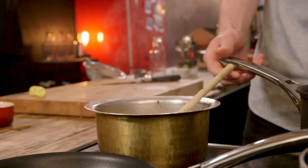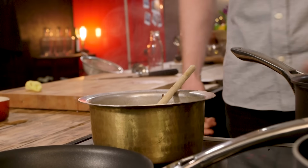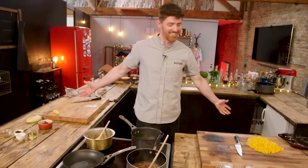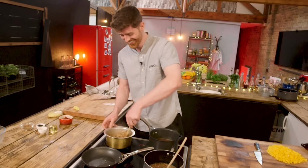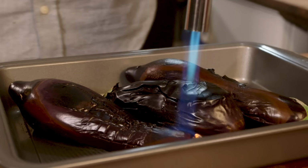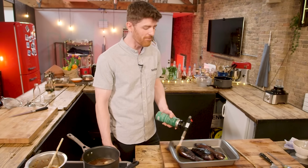Well, we'll make sure this doesn't burn. And the longer these cook off, the better, I would say. This is gonna be boring because he doesn't have a recipe. He doesn't have anything. Well, make it up then. I can't do that. I cannot do that to him. I'm just gonna leave it and I'm gonna blowtorch my aubergines, which is a very important part of my recipe.